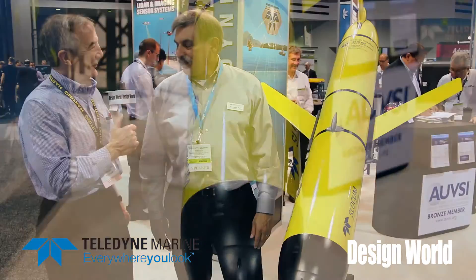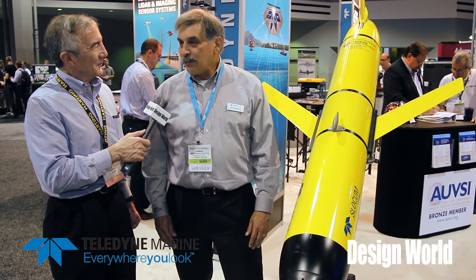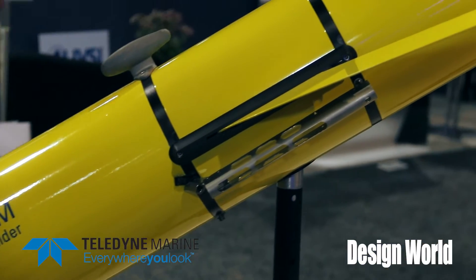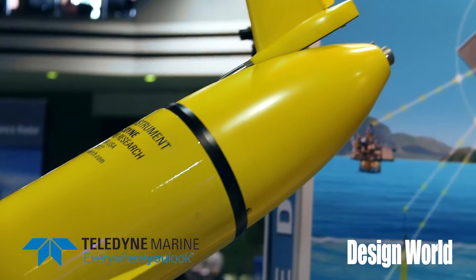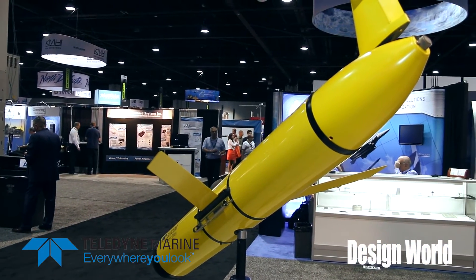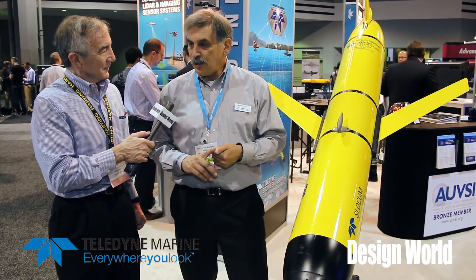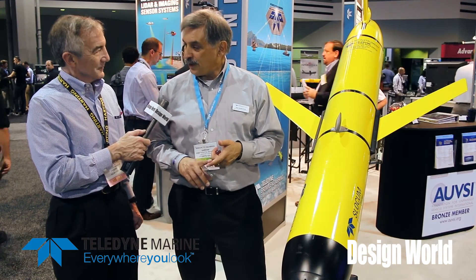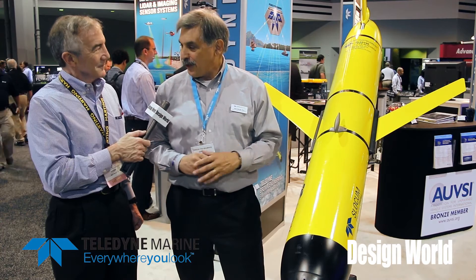What was tough to do to come up with a system like that? Well, you're talking about 20 years of research to make that happen. There are a number of things. The first is what we call the buoyancy engine that makes this move forward. The second is the controls so that you know where the vehicle is and can manage the mission. The third is the communications — even though this is out for many months at a time, you want to be able to get that information back, manage the vehicle, and monitor its state. Being able to do all that at a very low energy rate is a very difficult problem.